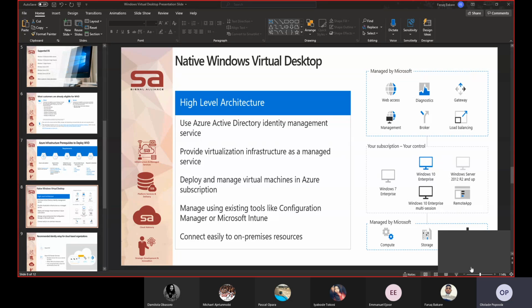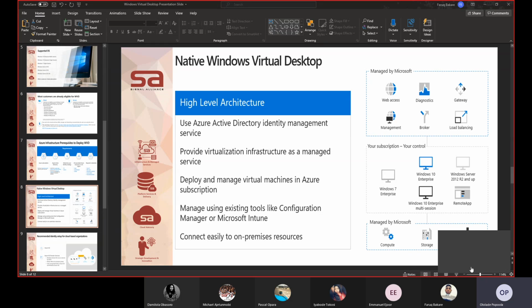The Windows Virtual Desktop, although looking at it, using it is just like using your normal VM, but then why use the Azure Calculator to calculate the pricing of Windows Virtual Desktop? It requires a lot of information, and one of the pieces of information is the number of users that will be accessing the Windows Virtual Desktop concurrently. What's the difference between the WVD and the normal VM that you spin up in Azure?